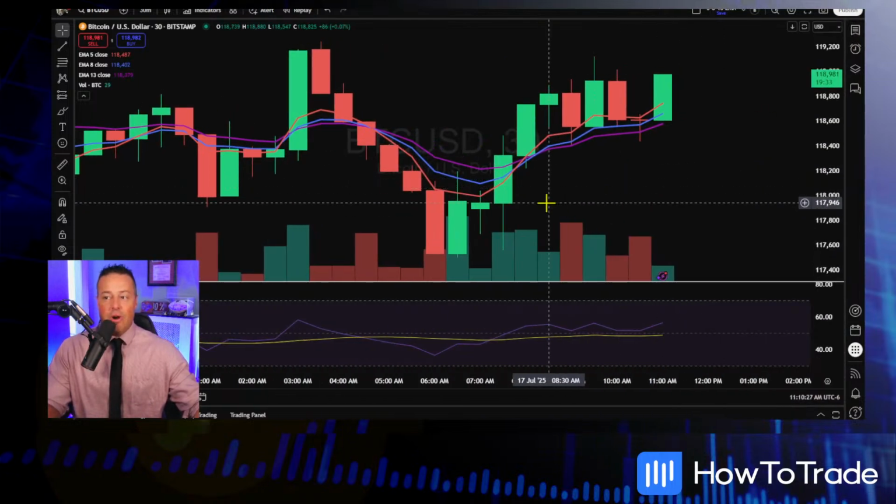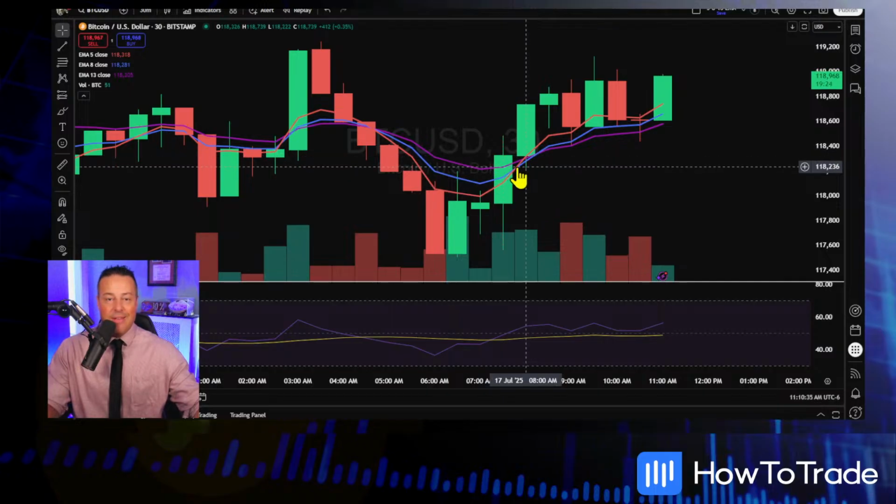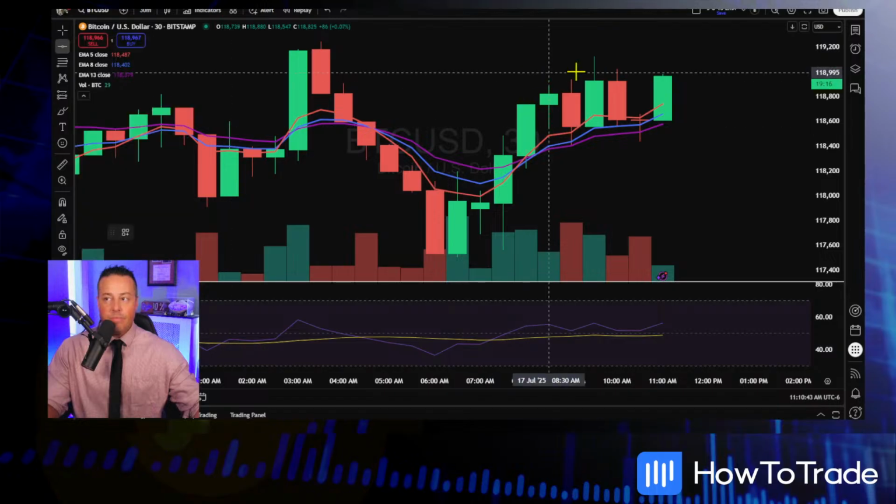So 30-minute chart here today. Look at what you have right there. There's your opening bell, ding, ding on Wall Street. And what happens? You get the beautiful crossover. The 5 crosses over the 8. Remember, red is the 5, blue is the 8, and then your 13 is your purple. That's absolutely key. So what would that trade have looked like? That trade right there, that would have been your entry point.